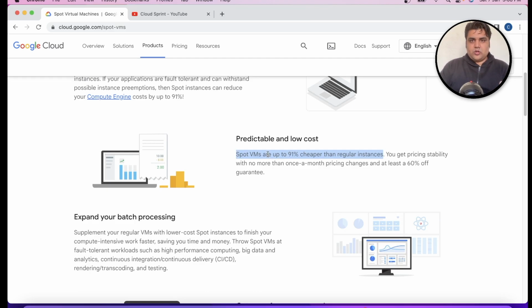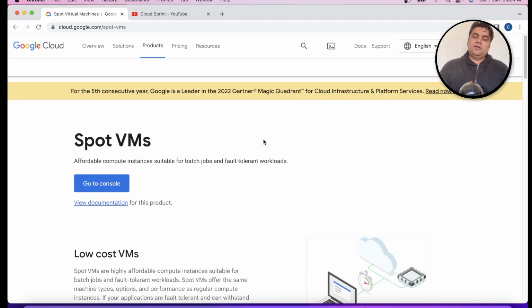Cloud providers just want to utilize the idle resources, right? If they can make money, even 20%, it's better than 0%. So they offer you that, and if you are running a 20 node cluster, you can have 4 or 8 nodes out of 20 as Spot VMs, and then 12 are standard VMs. Even if those 8 go away, your job can still survive, but you have still reduced the cost of your overall compute. How to enable that?